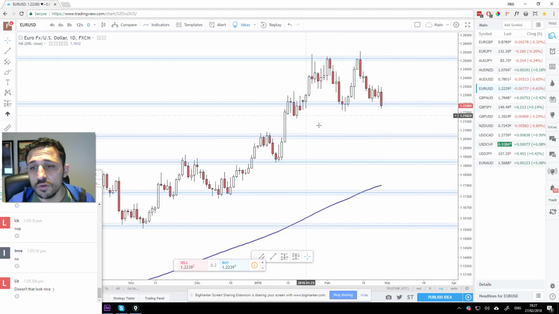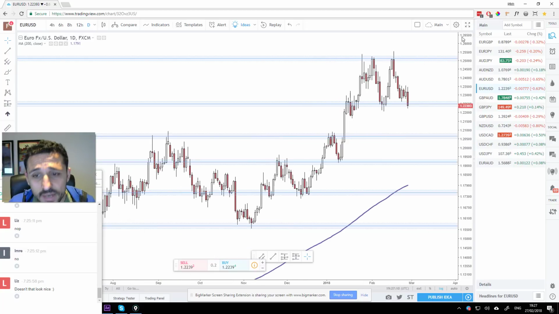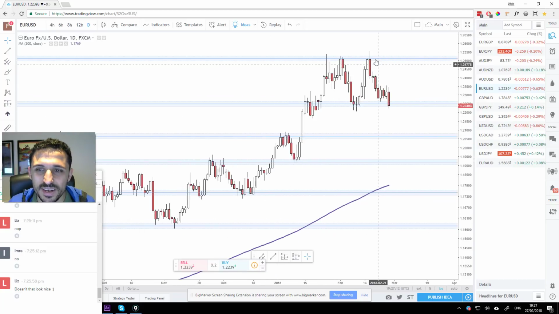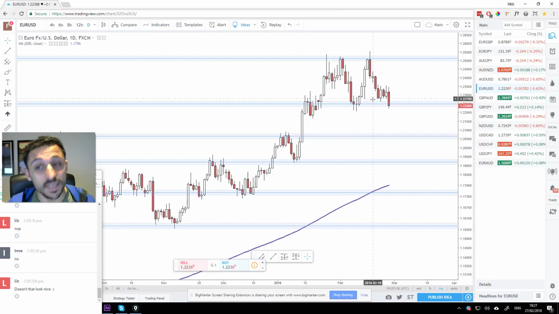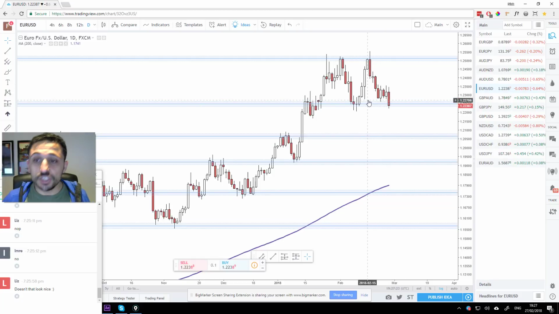Cool. So EURUSD trending up, but you know, this trend looks like it might be dying. It's found this high here. Honestly, it does overall look like it might start to go down. I know that goes completely against what I just said, that I'm looking for a bullish reversal, but I'm only looking for a bullish reversal if things line up and if it starts going up, if buyers take control of price. If they don't and they start pushing down, then I'll be looking for a short trade.